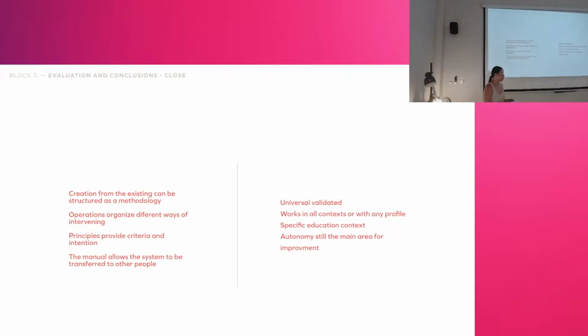From a critical point of view, we can consider that the project creation from the existing can be structured as a methodology within project design. The operations organize different ways of intervening, principles, criteria, and intentions, and the manual allows the system to be transferred to other people. However, this validation must be understood as a limit.